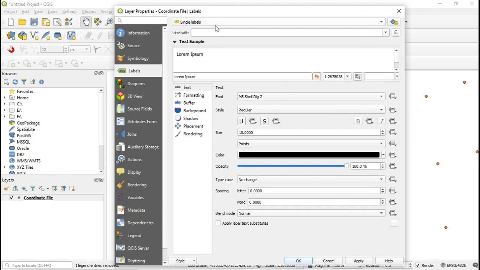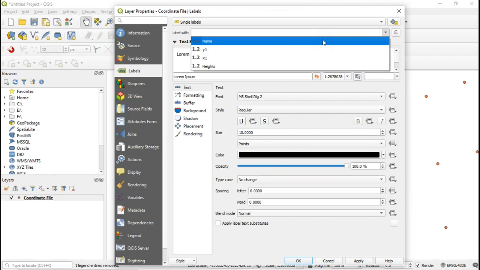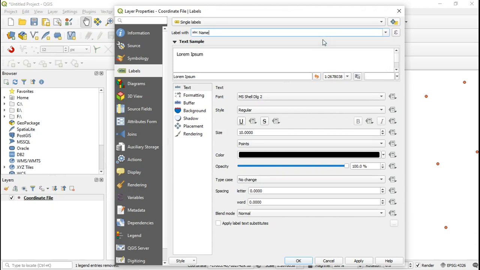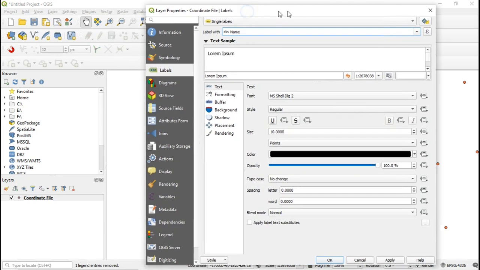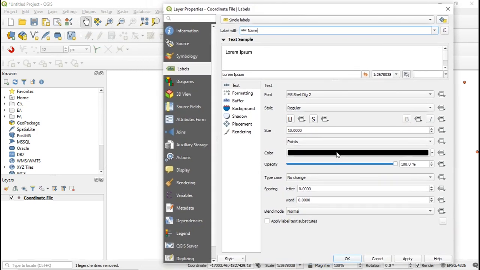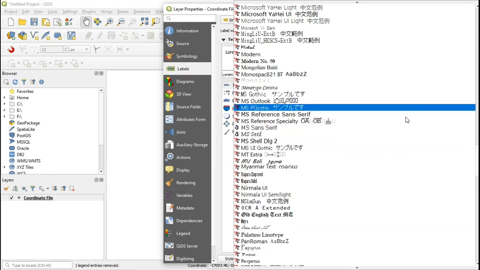So we have label with, so we're going to label with name because we have that column. You can actually select the color, the size, the font. Let's say you want to choose a different font.